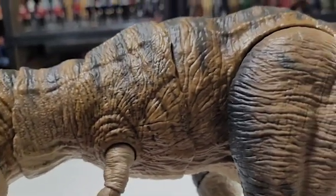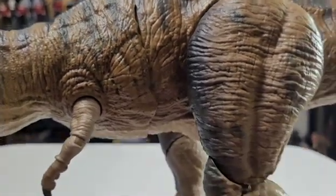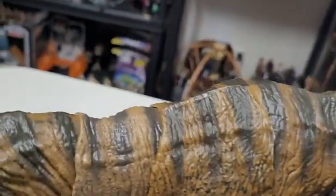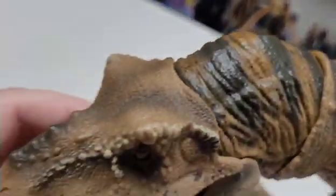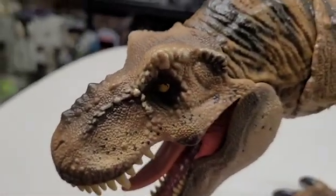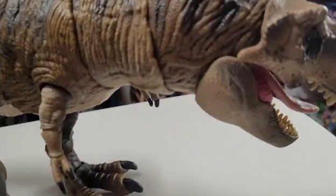So going down on the skin on the back and on the legs. Fantastic. Going up to the head. I think the face is just, yeah, setting it off. From the other side.